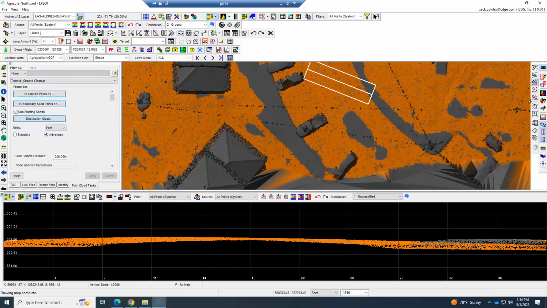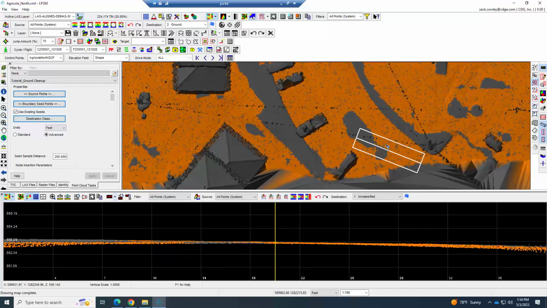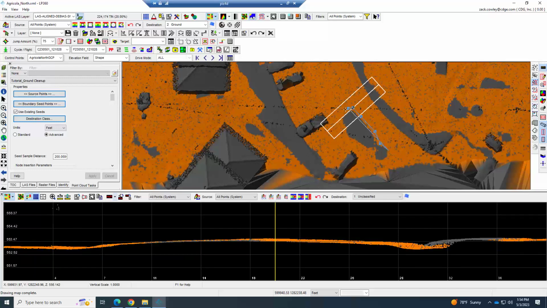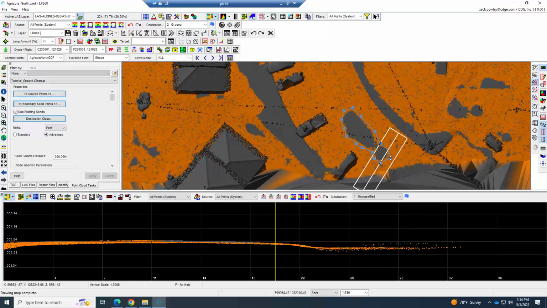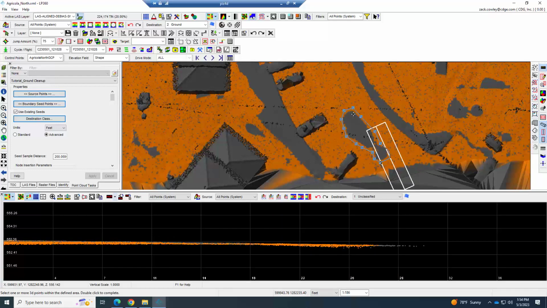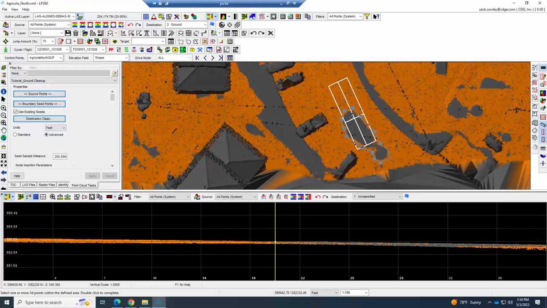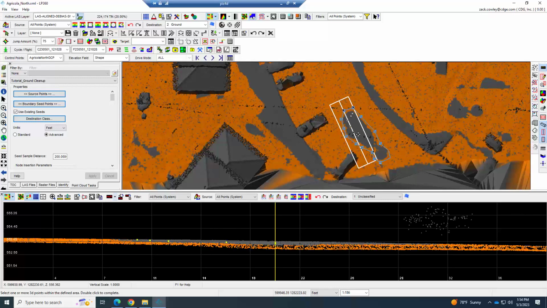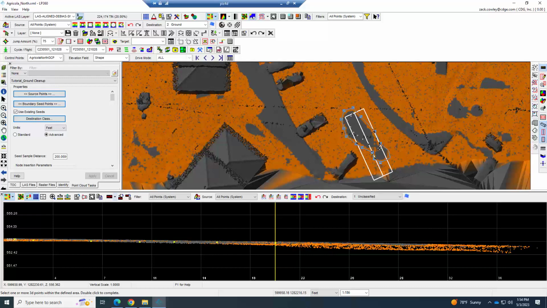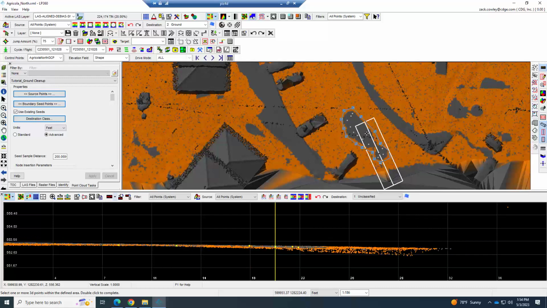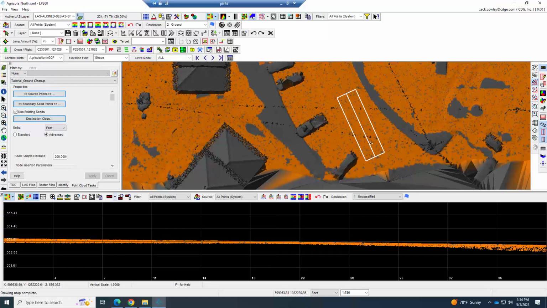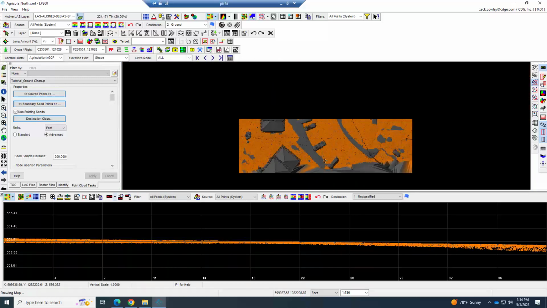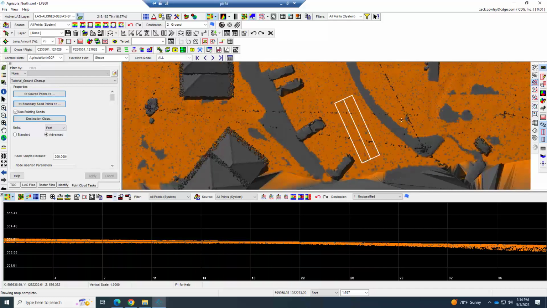So for the sake of learning, we'll do it one more time. We're going to do it around this. So let's draw us a polygon around this area. I'll double click, and now I'll start clicking down on the ground. And I'll double click, and there we go. And now that's back in there on the ground.